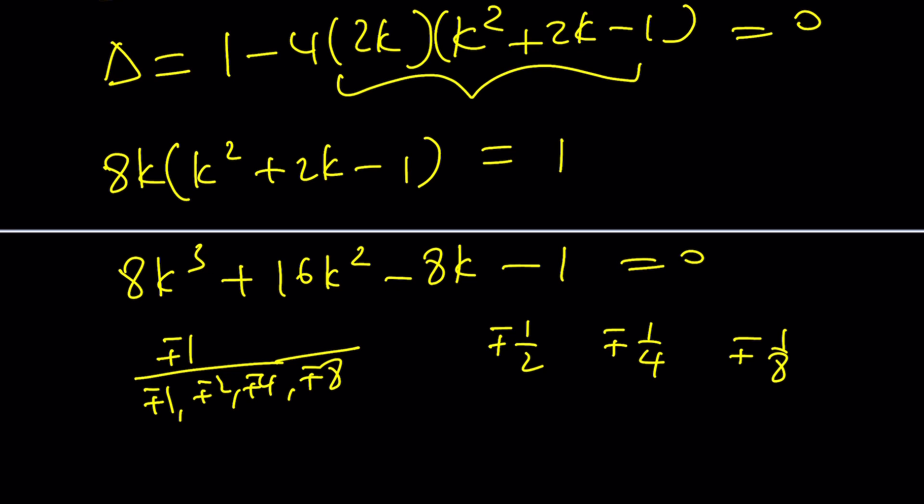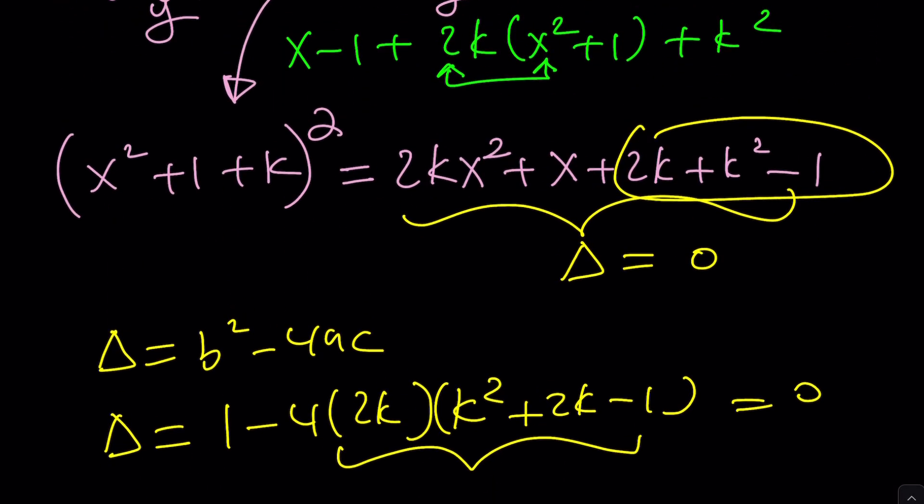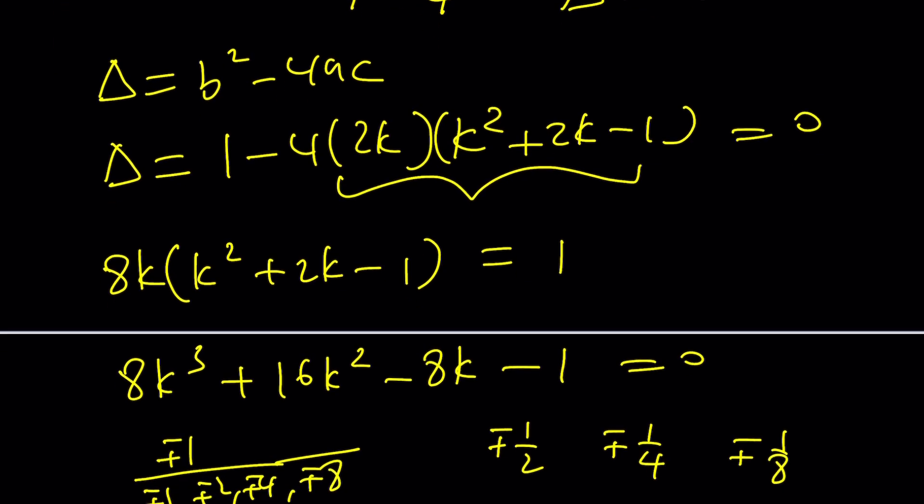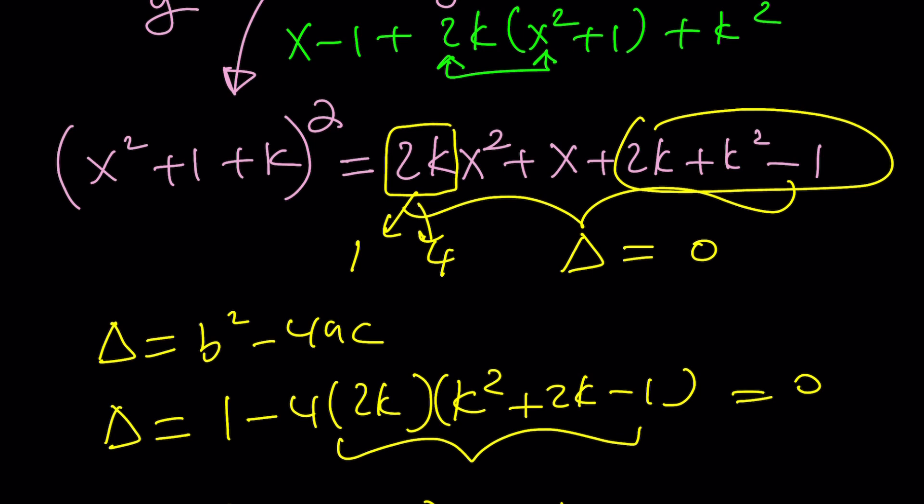So do you think you can guess? There's a couple different ways to go about it. You can write this as 2k cubed and then set 2k equal to something else so that you can have a rational or integer constant term. But don't worry too much about it. I think one of these values will work. And once you get the k value, you can figure it out. But let me tell you something. There's probably an easy way to do it. You want this to be a perfect square. And could this be 1 or 4 or 9? And 4 doesn't make sense because that would mean k equals 2. But as we know, k equals 2 is not going to work from rational root theorem, right? So it's possibly that 2k equals 1 and k equals 1 half. Let's just test it out real quick, shall we?